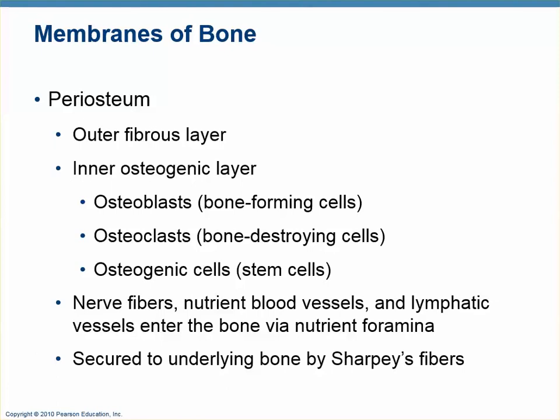The bone is surrounded by some connective tissue. Bone itself is connective tissue, but it's surrounded by another layer of connective tissue proper called the periosteum. The outside layer of the periosteum is fibrous. That's a dense, irregular connective tissue. Again, you may have seen it, especially if chicken or turkey is overcooked. It comes off the bone as a sheet almost. But in living bone and bone that has not been subject to high heat, the periosteum is very firmly attached to the bone itself.